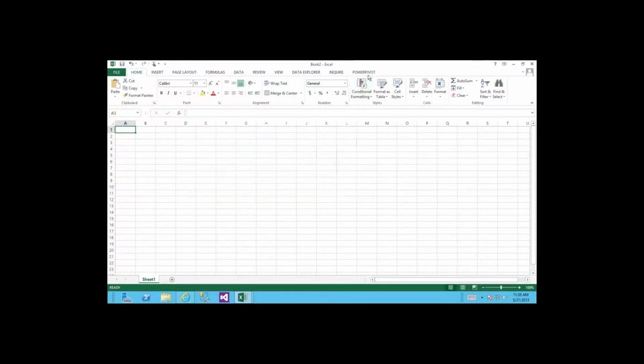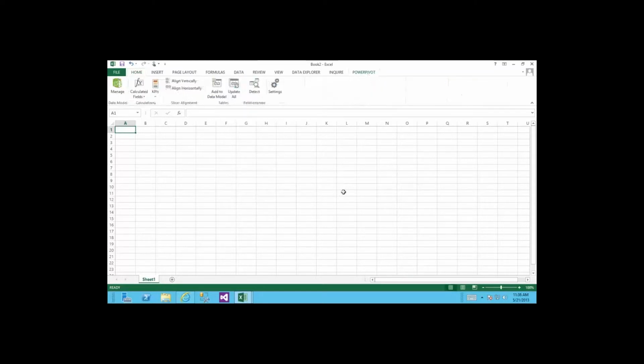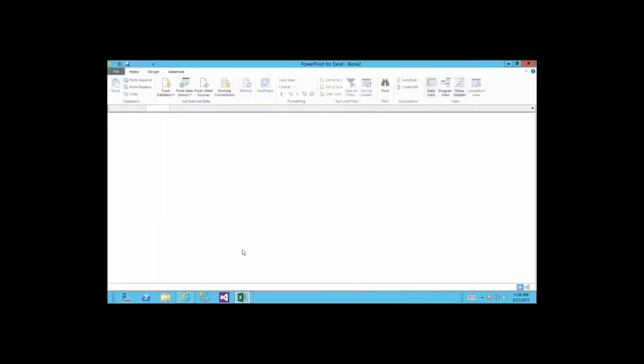All right, so on my PowerPivot tab here, I'm going to tell it that I want to import new data. And the way I do that is I'm going to go under the Data Model section here and tell it I want to manage my PowerPivot model. So I'll select PowerPivot. You see it's loading a data model here in the bottom right. And now I'm able to tell it which data sources I want to pull in information from.